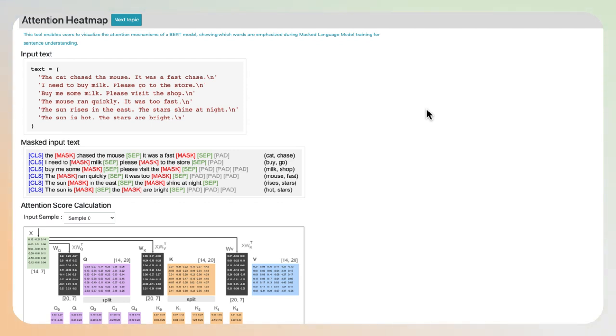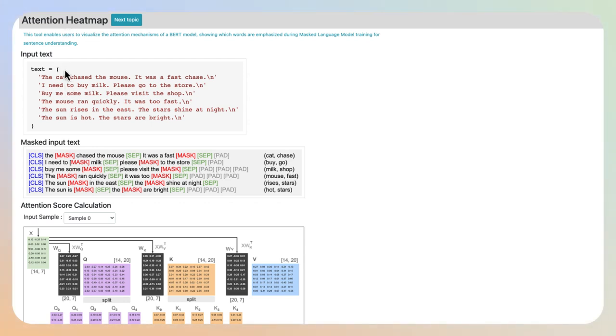In masked language model (MLM) tasks within BERT, these concepts work together to accurately predict missing words based on surrounding context, revealing how the model understands relationships and meaning in text. This collaboration ensures that BERT excels at understanding language nuances, helping researchers refine training strategies for improved language comprehension. With this tool, you will learn how the multi-head attention mechanism works and how it helps in modeling a natural language. Let's explore this tool.